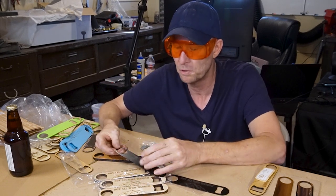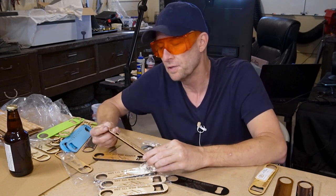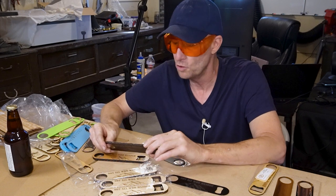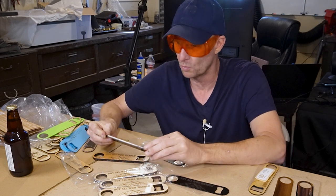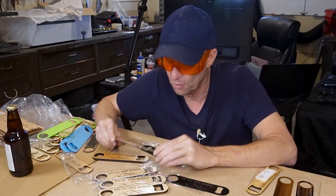Now, why don't I just put it on the wood? Because that's the right size and you can put it right on there. Well, the thing is if you do that, you better make darn sure that right when you put it on, you've got this thing exactly perfect.